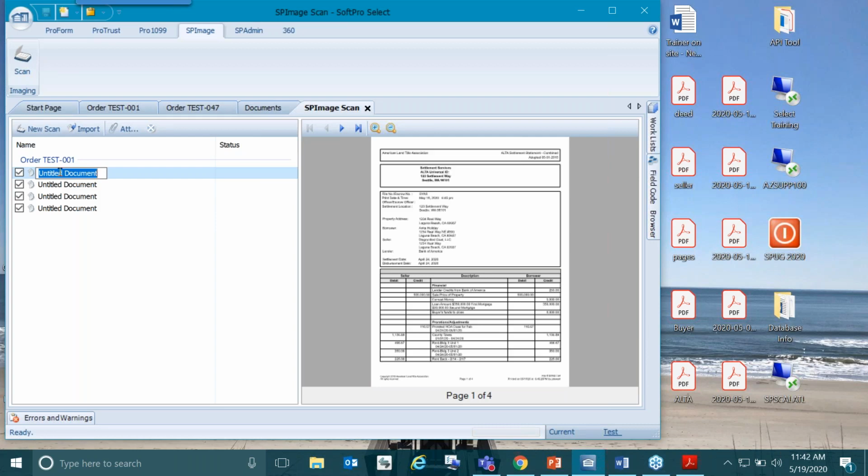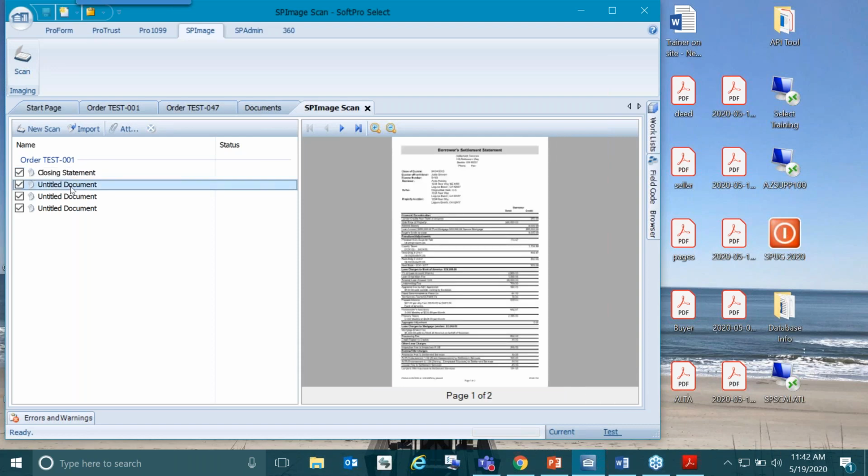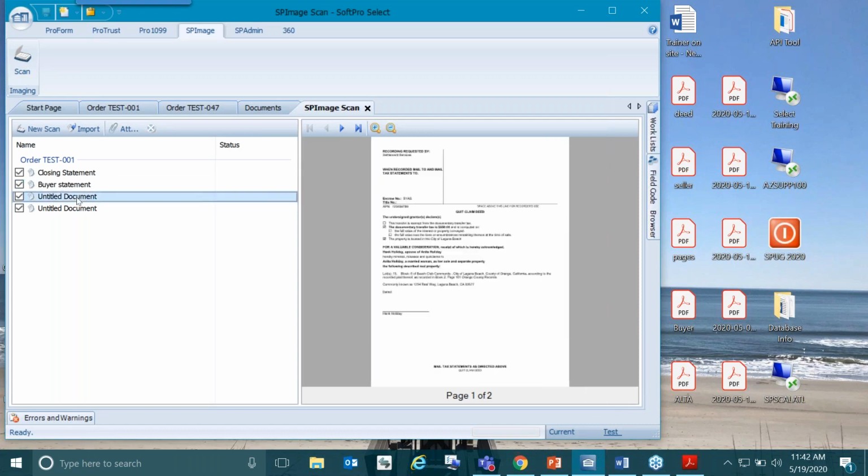So then if I click on the untitled document, I can name this package or name these documents. I can then go to my next one and then again click or right click and name this document, and so on and so forth. Again, I can also right click and rename.